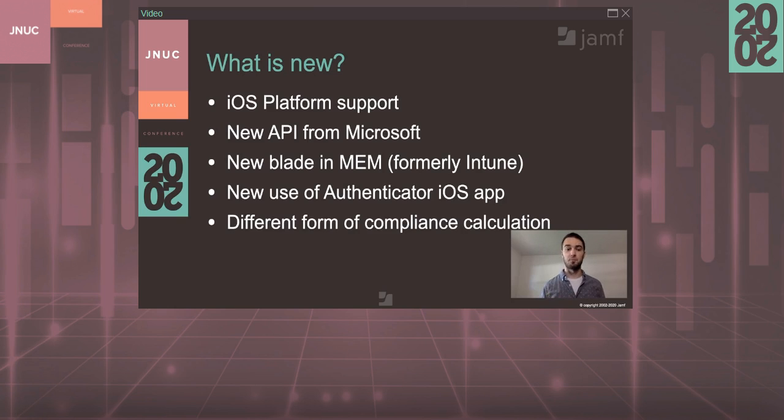So what's new? Well, iOS platform support. That's new on all fronts. It's not something we've had previously, and we're doing that with a new API from Microsoft for device compliance. There's a new blade in Microsoft Endpoint Manager, formerly Intune, that was rebranded on August 1st. That allows us to do that, and we're also using a new feature of the Authenticator app for iOS to perform that user-side registration to get the devices compliant.